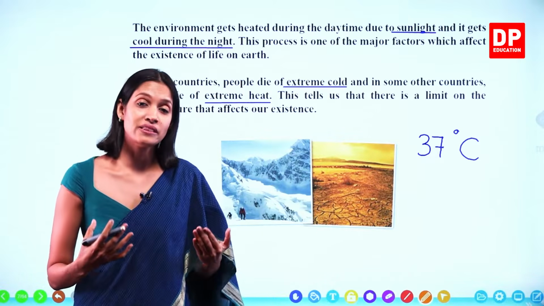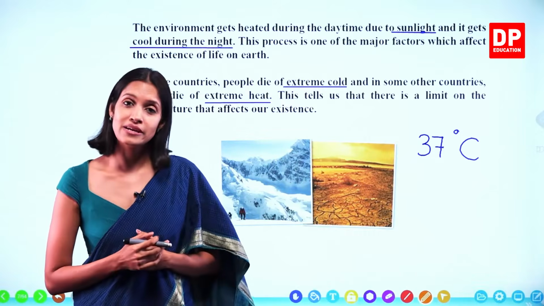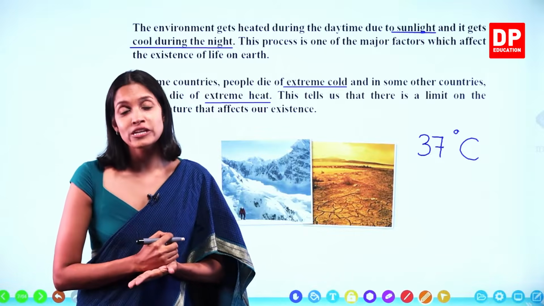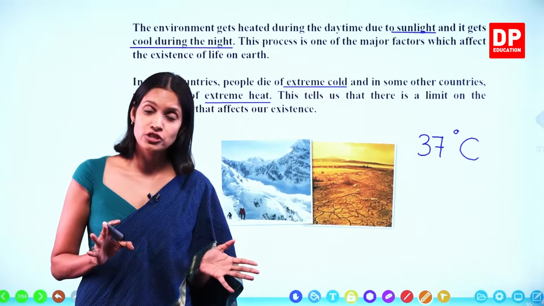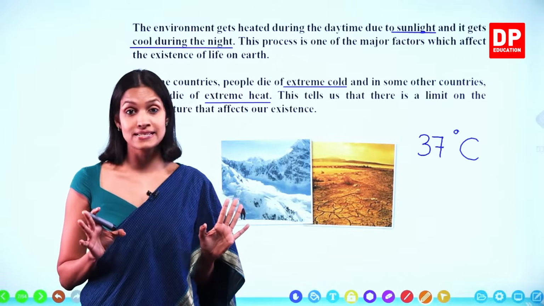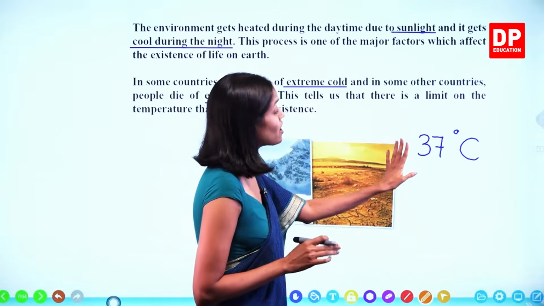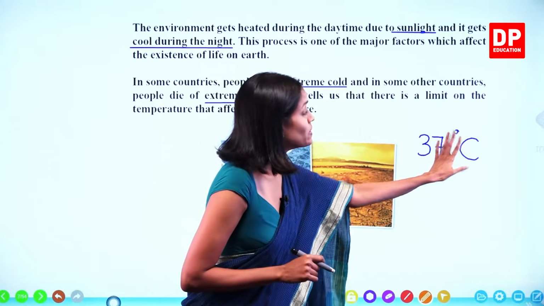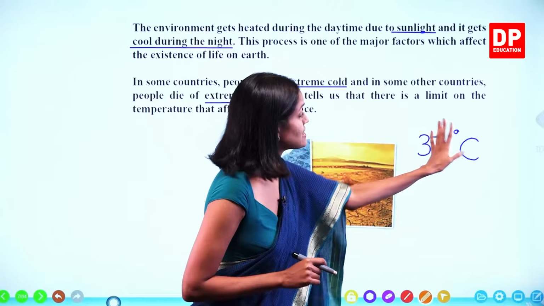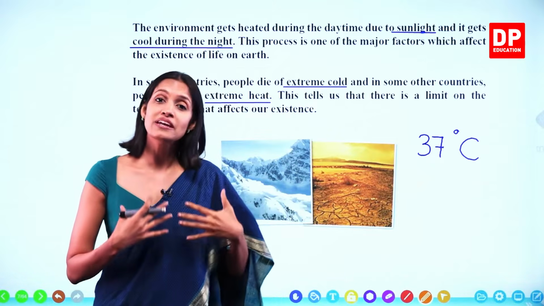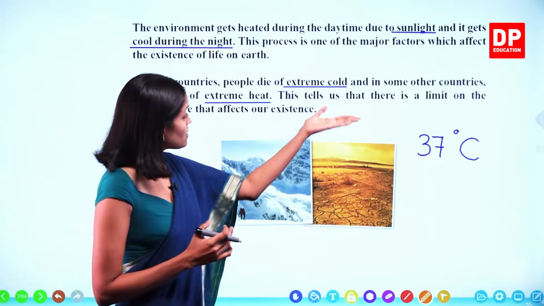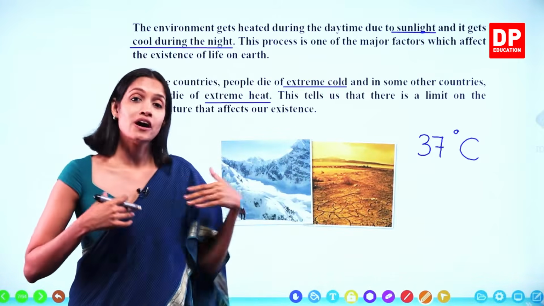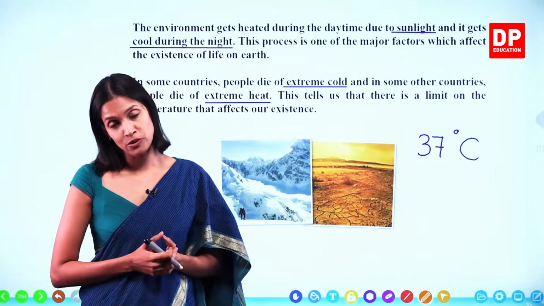Now there are different methods, different units used to measure the temperature. Basically we use the Celsius unit, the Fahrenheit unit, and there's another unit called Kelvin. You are going to learn about these units later, but for now you have to memorize that for a healthy human being, the normal temperature is 37 degrees Celsius. So our body has to maintain this temperature. If the temperature increases extremely or decreases extremely, our body cannot maintain its functions as before.